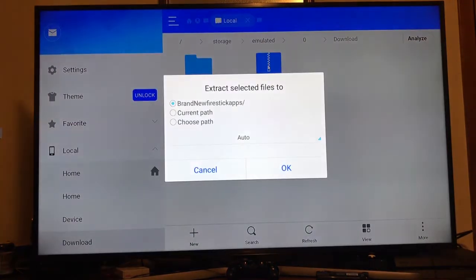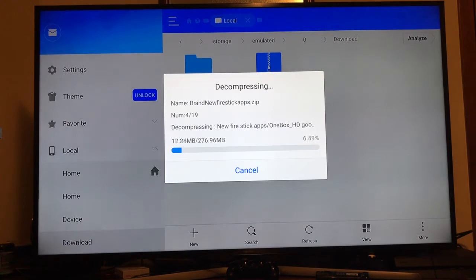Extract to, and then you want to extract it, and so then you'll actually be able to see. So auto, you want to just automatically put it. It's going to extract all the apps so you can actually see what they are, because otherwise they're just named. It's nice to see the little app icons. I forgot about this step. Good thing I went through it. So it's actually 276 megabytes. I added a couple of apps, and I'll show you those in a minute. I updated a couple of them. But yeah, it unzips it really quick.